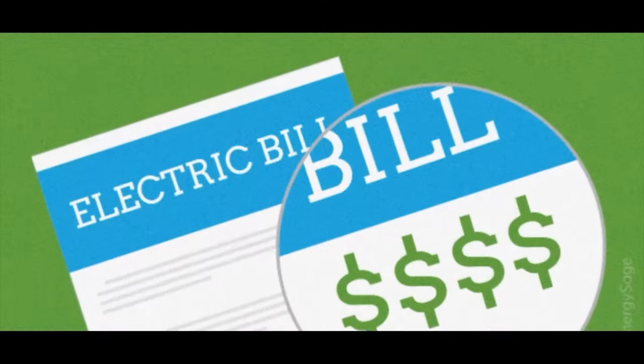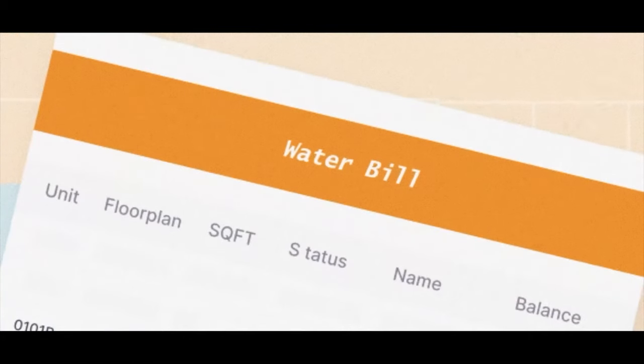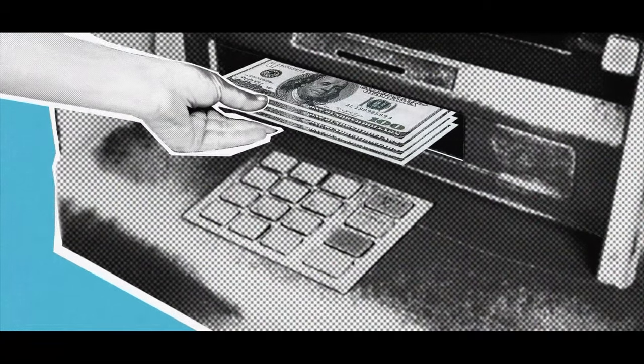After you are all set up you'll have to verify your address and also the bank account that you will be withdrawing your money from. Sending through a utility bill like power or water will be fine for your address, or a bank statement with your address on it will work as well. When you are withdrawing money from Sharesies, it has to be into an account that you are the sole owner of — it can't be into a shared account. So just make sure you keep that in mind when sending through your verified bank information.